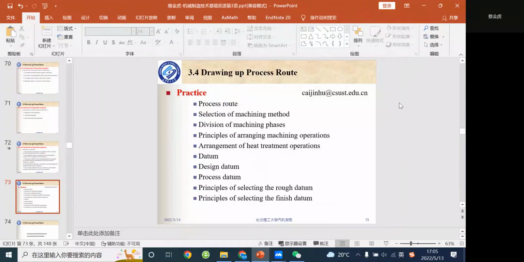I will discuss heat treatment operations. Okay, you announce one share. Let's begin. Okay, I don't want to share this screen because sharing the screen is a bit complicated. Okay.